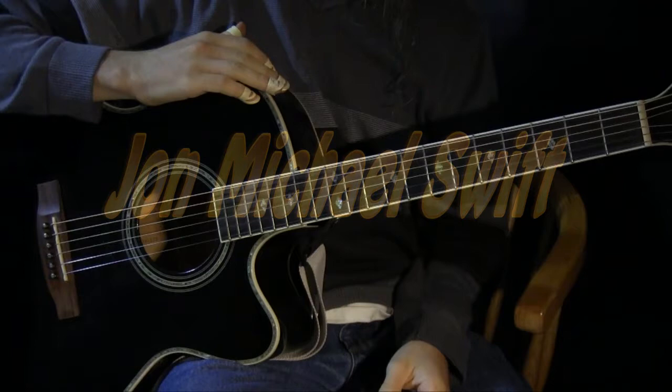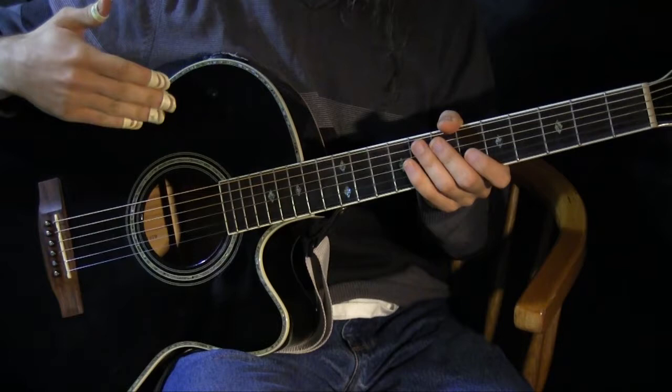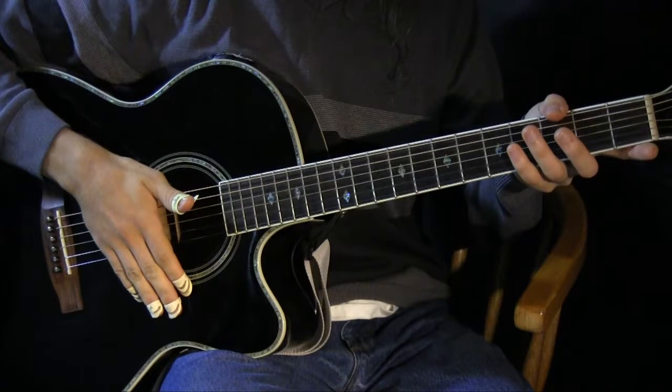So in this version of the lesson, I'm going to give you a very slightly simplified one. There's a couple of little hitches that he throws in there, and I'm going to resolve those out. But for the most part, this entire thing is based on one right hand pattern, pretty much just set over a series of chords. So what I'll do is I'll show you the chords first.